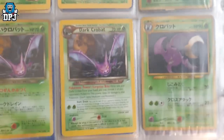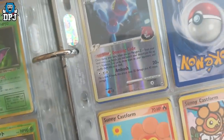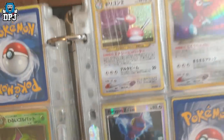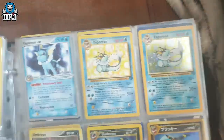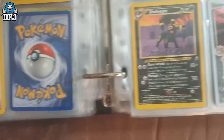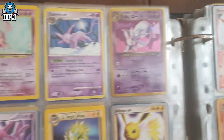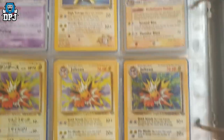I've had a couple of offers since that video I posted on Twitter a few days back. Like I said, that video I recorded a long time ago. But I've had a few offers since, but I just don't know what it's worth. I could sell a card for £20, and next thing I know, it's on eBay for £200. I'm like, wow, I just got scammed. That's why I'm wary of sending them off. I'm wary of selling any of them. I'm wary of doing anything because I just don't know what any of them are worth.